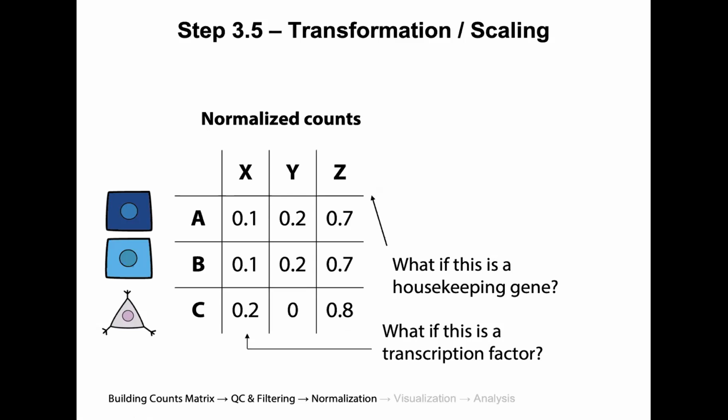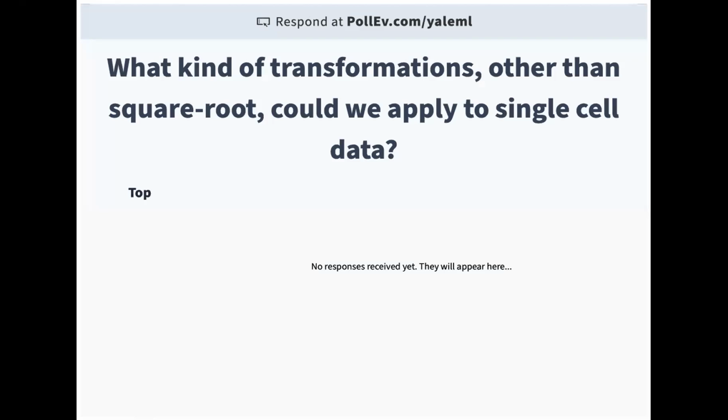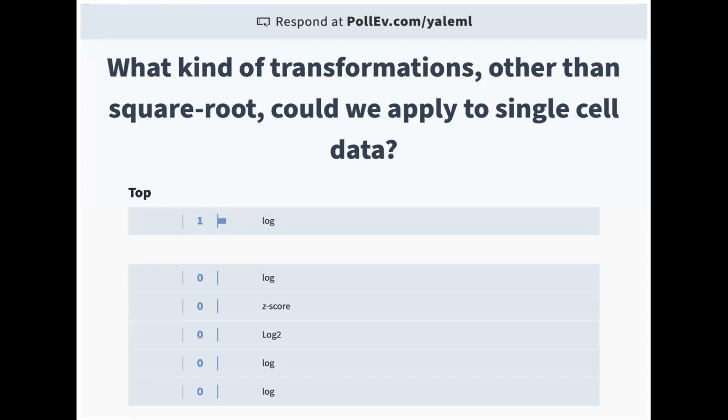So there's a process called transformation where you, for example, take the square root of all of the numbers to just get them on a little bit more of an even playing field. So distances between them are a little bit easier to understand. One of the ways you could do this transformation is using square root, but the last question of the day I'd like to add, well, actually there's one more quick question at the end about just general questions, but can some people suggest, spend a minute here, what are other kinds of transformations that you could do? Yeah, so great.